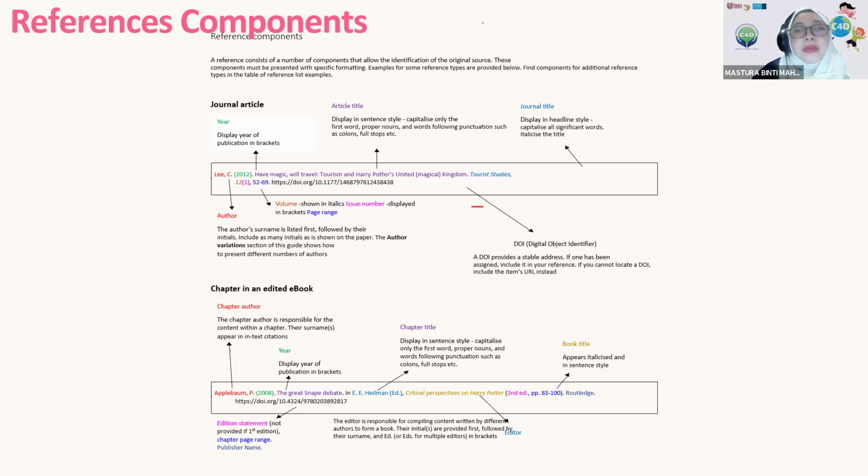So this DOI number is a very important feature, particularly if you are citing online materials, because it is easier for your citation to get cross-checked. So let's say this particular publication is inside a journal that is indexed in Scopus. Every single time a person cites this article, the database will look at the DOI number to match whether the person has actually cited the article. So the DOI number is not just a number. That is why if you are citing an online journal or any other online materials, it is advisable for you to get your DOI number.